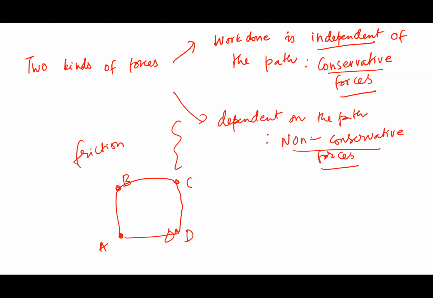So if I do some work and that work is going to be taken back by the body as its kinetic energy, like when I let go of the pen, it's going to get its work done as kinetic energy, then it's a conservative force. But in case of friction, the work done by friction is gone. It generates heat, and that heat goes into surroundings. You can't get it back, right? You rub your hands against each other, that's it, it's gone. The heat is gone. You cannot get it back. So there is interaction with the surroundings, so it's a non-conservative force, yes.